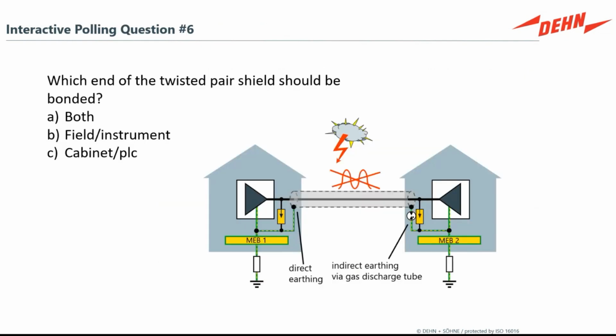And this is a discussion point that I like to talk about with customers for the application of things like data circuits, twisted pair circuits that are running around a structure or between structures. And this is very critical on something that you might see like at an access gate out in the parking lot, where it's a structure that's physically removed from the data center and probably even on its separate grounding system. Where do you bond and isolate the shield?